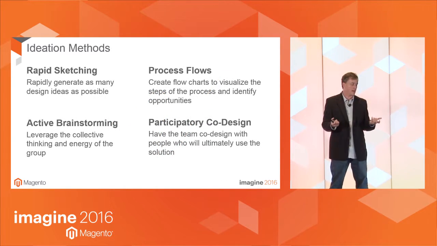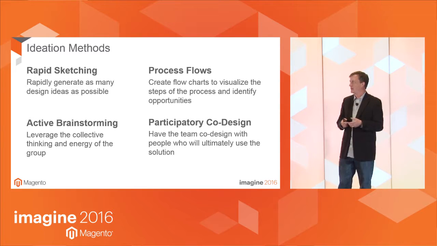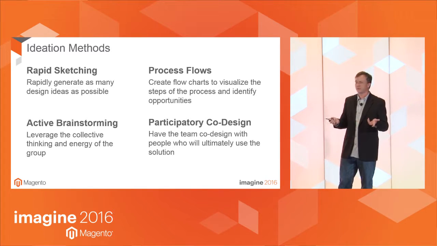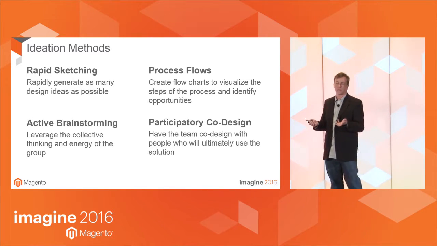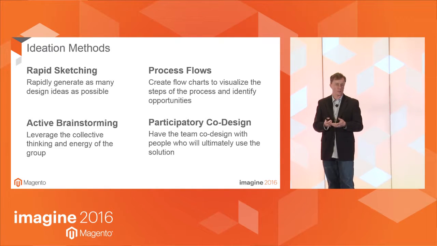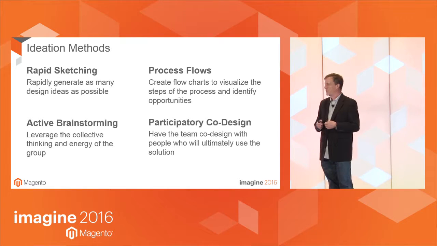So how do we do this? There's 4 major methods that you can do this. Rapid sketching, it's also known as crazy eights. This is pretty popular. A lot of companies that Keith had mentioned, like Google and others, use this as a means to, again, quickly get through some breakthroughs in thinking, breakthroughs in ideation.